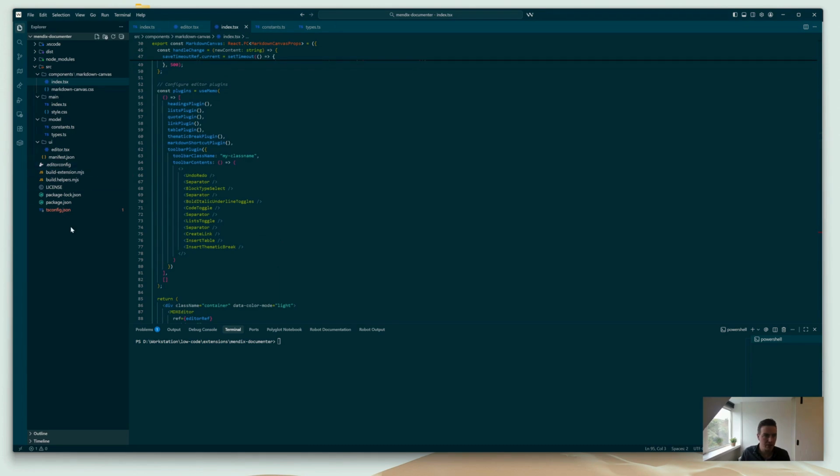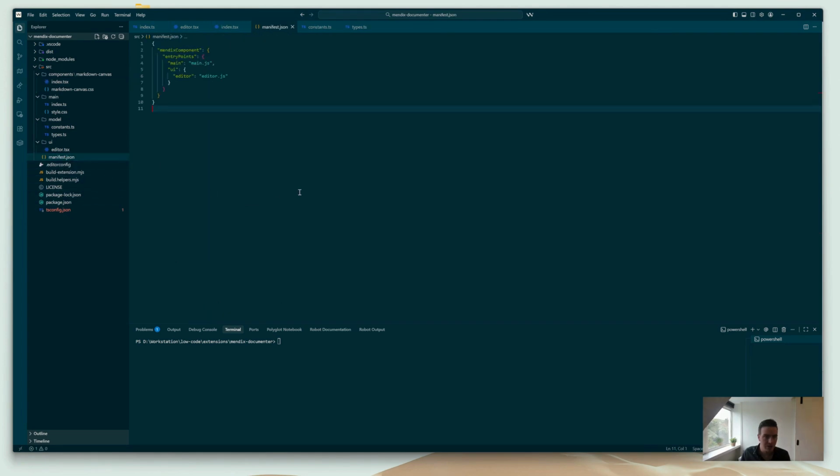Now there are two more important things to show you. One is the connection between the build helper, the build extension, and the manifest. And the second one is the styling. So let's go into the manifest. Here you define the entry points. So you have a main, that's the main.js. It will be compiled from this index.ts in the main folder. And from the UI, I have now built one UI, but in your extension, you can configure multiple UI entry points. I have said, okay, the editor is the editor.js.